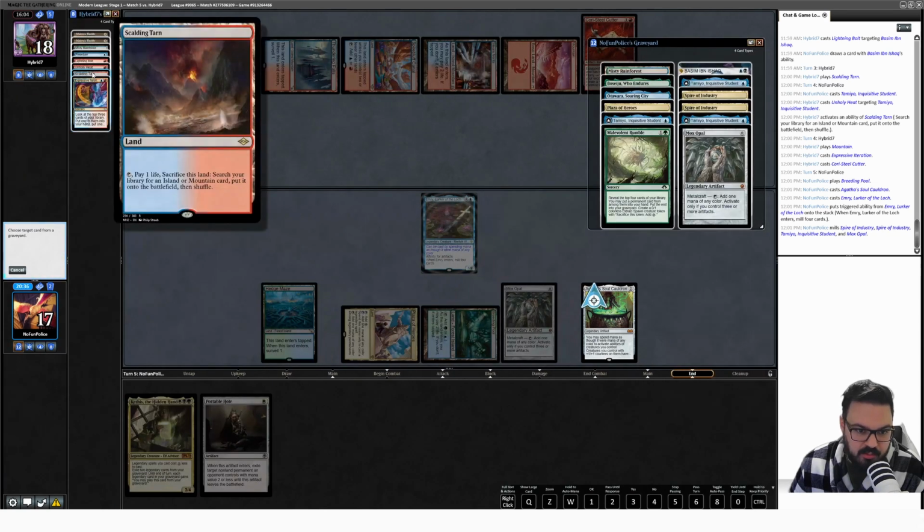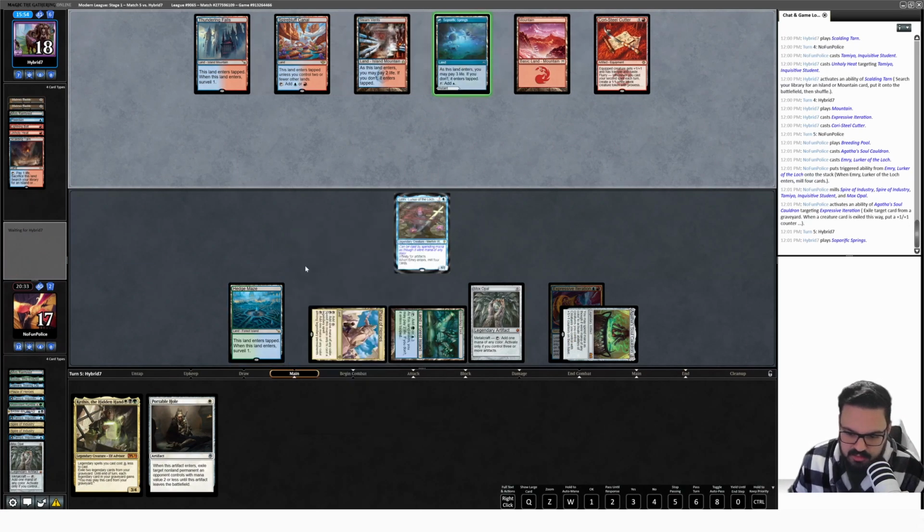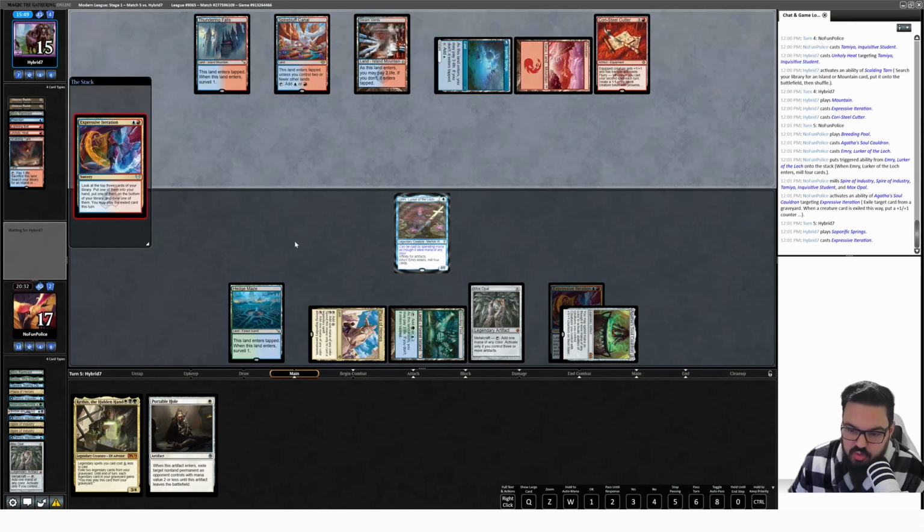I'm just going to take your Expressive Iteration. So I'm just trying to keep them off of as much as I can. And I have no... ooh, yeah, no, this land base is definitely a little rough. Yep, you got an Expressive. So they're going to get a Cori-Steel Cutter trigger for sure.